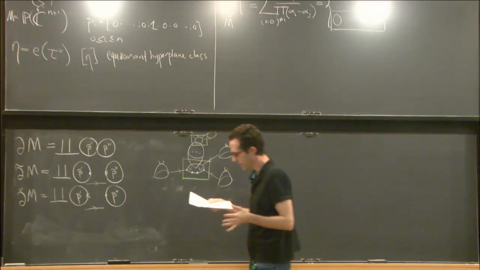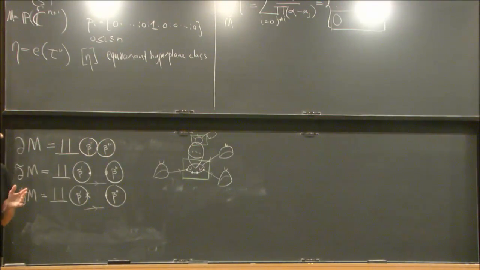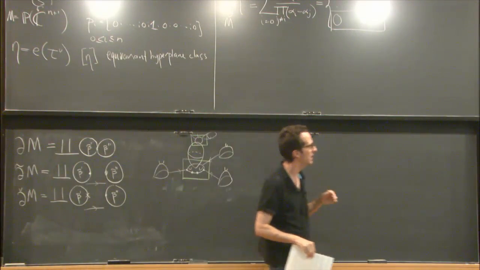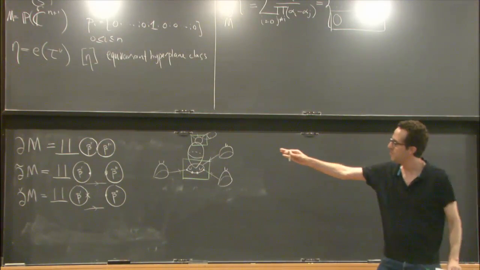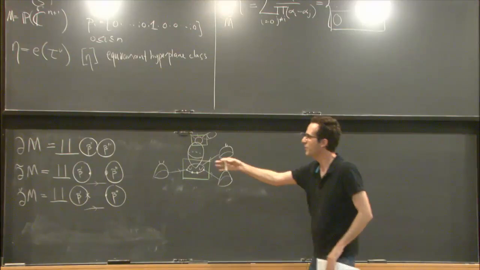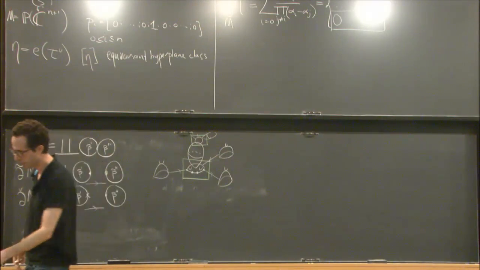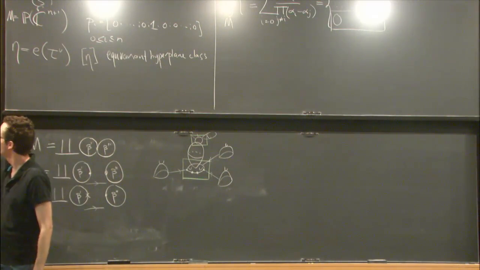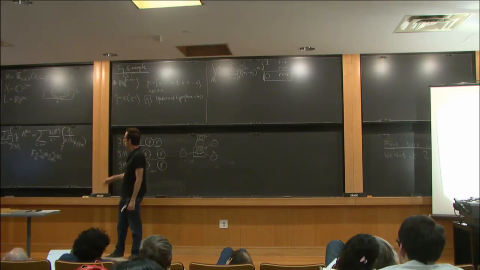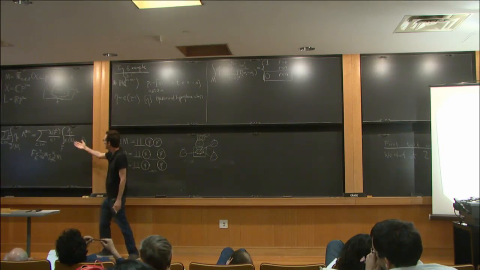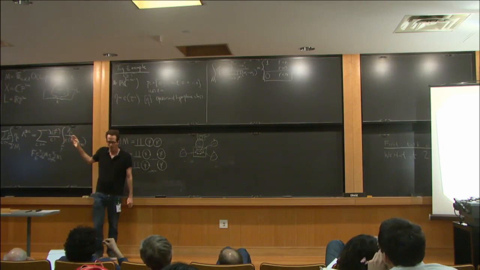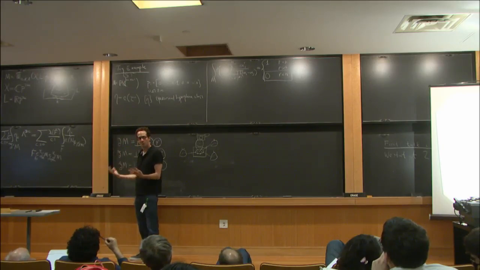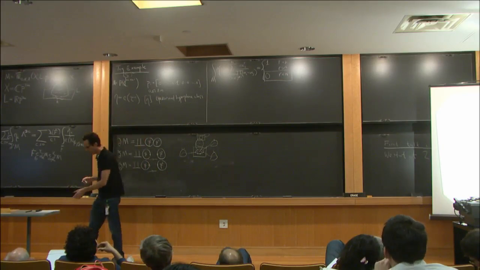OK, so I think I'm kind of running out of time, right? Maybe I'll just say two more things very briefly. One thing is that in higher genus, the story gets even more interesting. So the space M becomes a Kuranishi space, and a lot of the transversality arguments that were used to prove this formula kind of break down. But you can still formally write down a natural generalization of this formula. And these relations allow you to get some non-trivial evidence that it works.